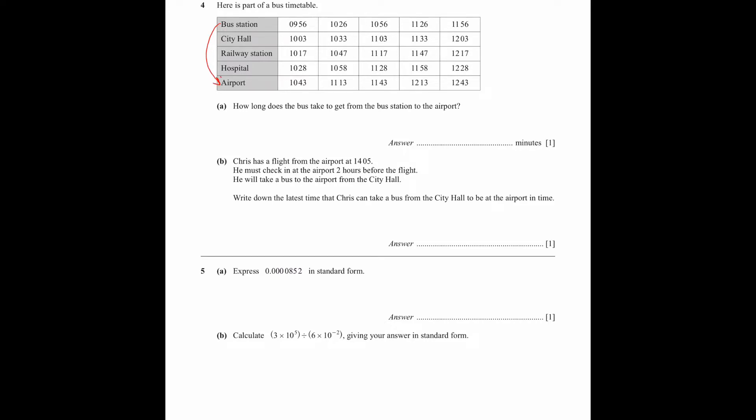Now, what do we need to do? We simply need the travel time from the bus station to the airport. You might think, which two times should we subtract to get the travel time? The answer is that it does not matter. If you take any two times and take the difference, then you will have the answer. What is the reason? We will understand it with an example.